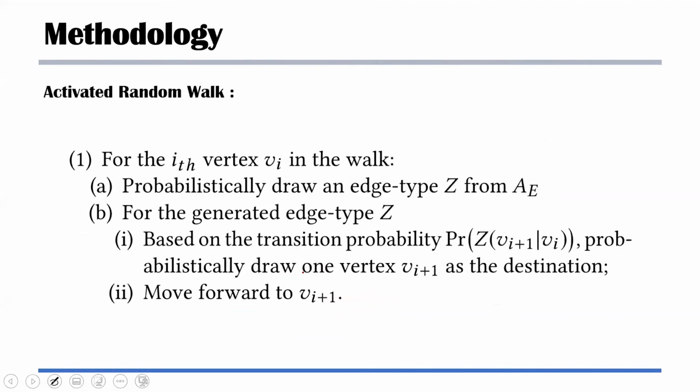And then for the activated random walk, that can be a two-step thing. The first one, we draw a probability distribution. We draw an edge type from the edge type collection, and then based on this edge type probability distribution, even though this is just 1 or 0, it is still a distribution, and we can really sample the edge. So based on this edge type distribution, we can sample the edge for the actual random walk and generate the final embedding.